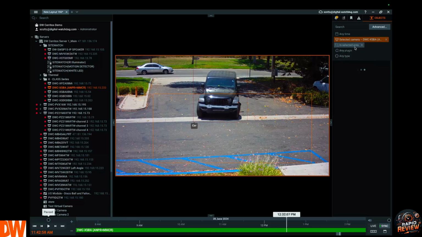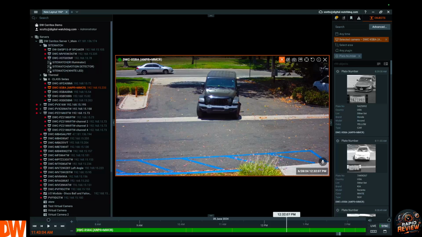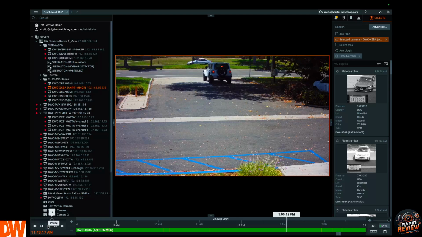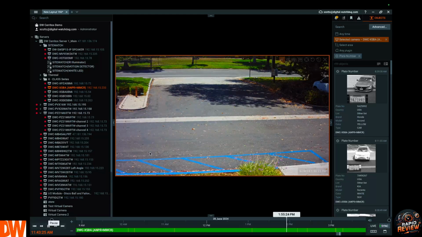Act now. So what we can do over here as well, we can keep this camera on here. Let's change it up to plate number. Because besides doing all the line crossing and the people detecting that I showed you, we talked about how this is an ALPR LPR camera. So now at the bottom of the screen, you'll see again, the yellow has changed. Now, instead of picking up a car or truck, it's only going to show you when it successfully captured a tag, skipping past all the nonsense. Even harsh angles like that, believe it or not, we got that tag.